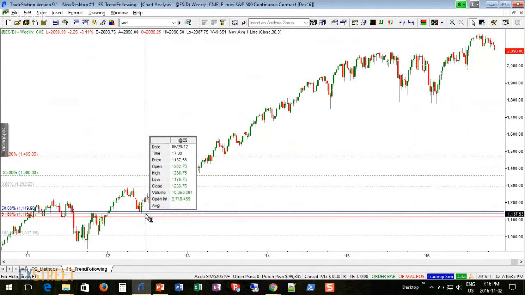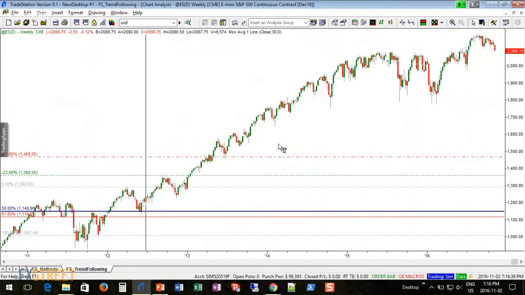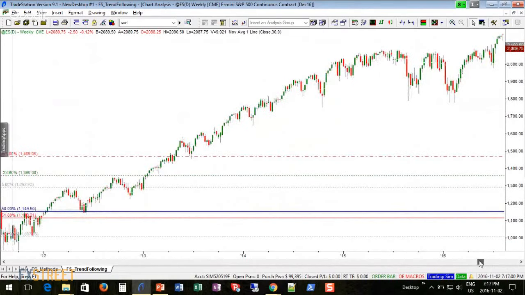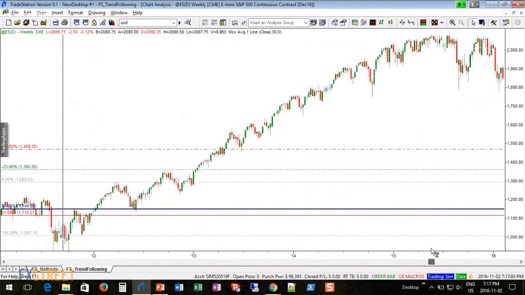Here, there was participation at 1149, and I'm doing this analysis because I want to bring you down to what we have at the moment, and I want to show you first what the possibilities are from a technical point of view, and then very briefly discuss. I'm not a fundamental analyst, and I'm not a talking head. I just look at price and the basic behavior of what we could see.